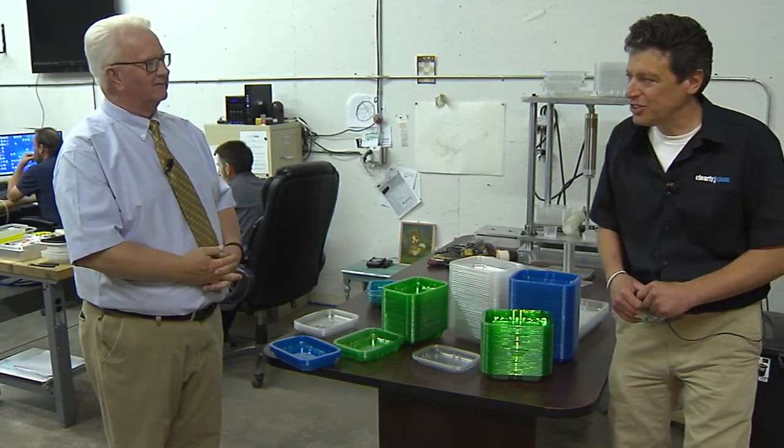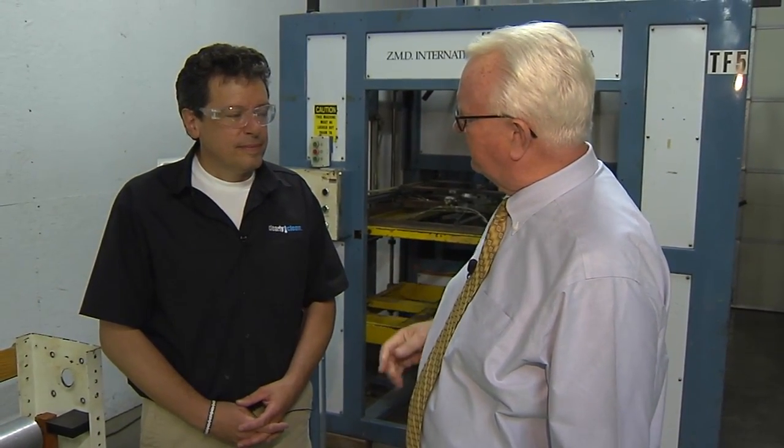So we're going to head on over to the main plant, but before we do, I see a machine back there. Can we make our way back there and you can explain to me exactly what that is? Yeah, it's our sample machine. Yep, we'll go over that. So Bill, this is your sampling machine, is that what you call it? Yep. And what's the purpose of something like this? Why do you have this? What exactly does it do and why is it here?